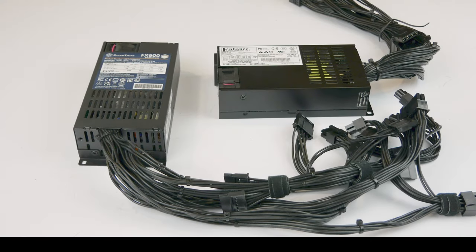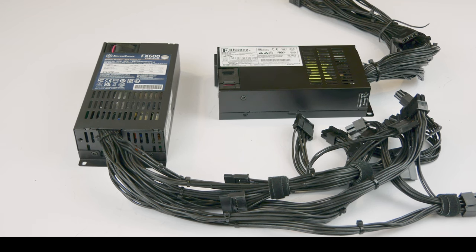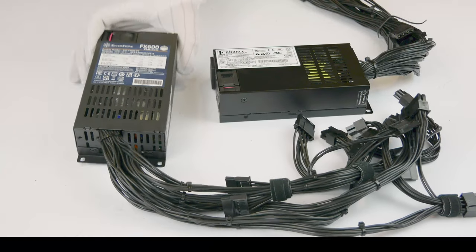Hello and welcome. Together we're going to take a comparative look at these two 600 watt Platinum Flex ATX 1U power supplies. Here we have the Enhance ENP-7660B and here the Silverstone FX600.